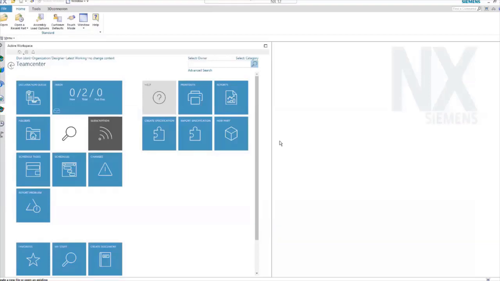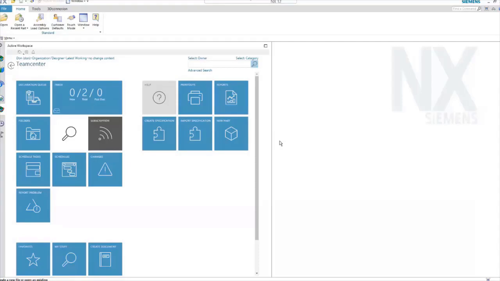So we have MCAD integrations for all the major MCAD tools, NX, Solid Edge, SolidWorks, CATIA, Inventor, Creo. I'm probably missing a couple as well. And so we can bring Teamcenter right inside that application. And those same change capabilities that I showed work across all our MCAD integrations. So all that change tracking, that change summary, you go do your change inside the CAD tool, works the exact same way. You'll get the same exact results that you saw in the previous video.